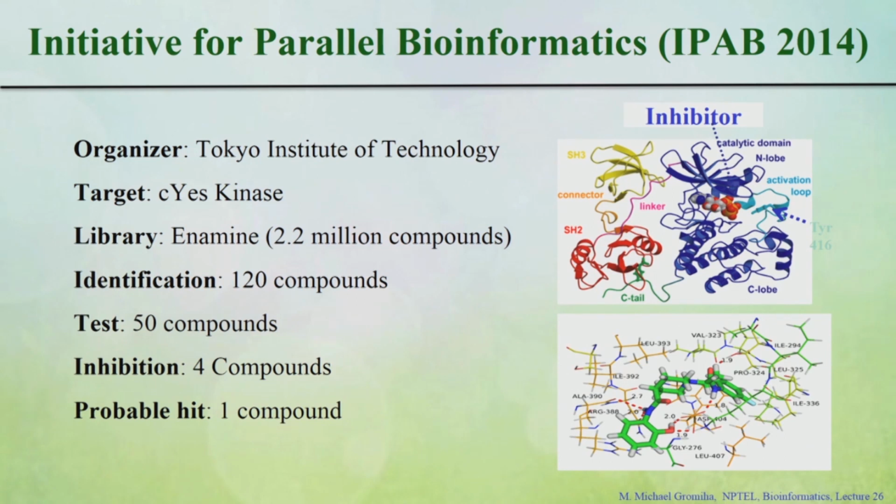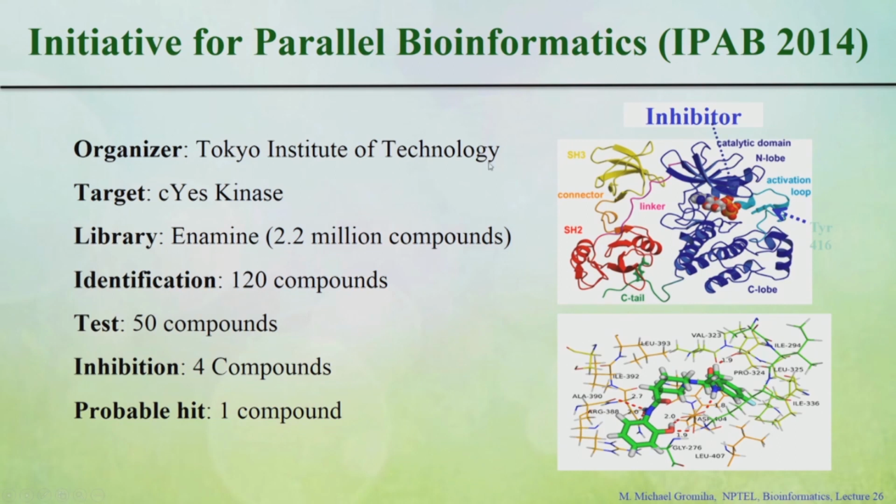Likewise, here they listed 2.2 million compounds from Enamine. Why did they use Enamine compounds? Because all the compounds are readily available, so you do not have to synthesize them and take time. So, then we can identify the inhibitors with known structures, and once we submit the compounds, they will do experiments and compare whether any of these compounds are potentially inhibiting the activity. This is the major role of this initiative of the parallel bioinformatics.